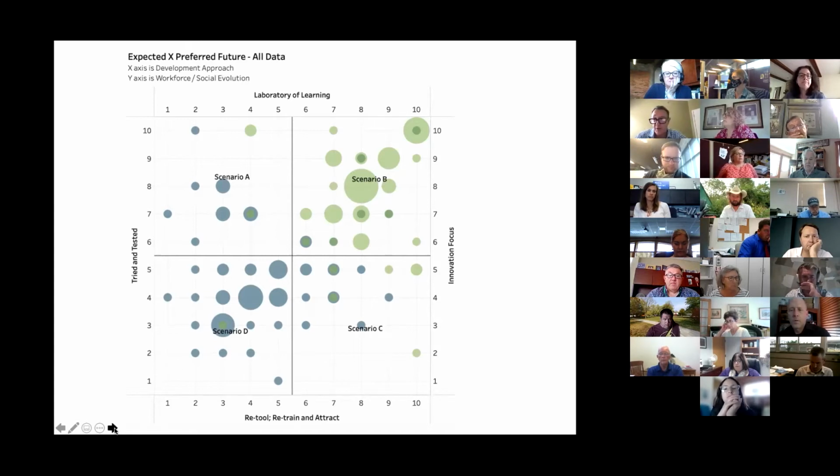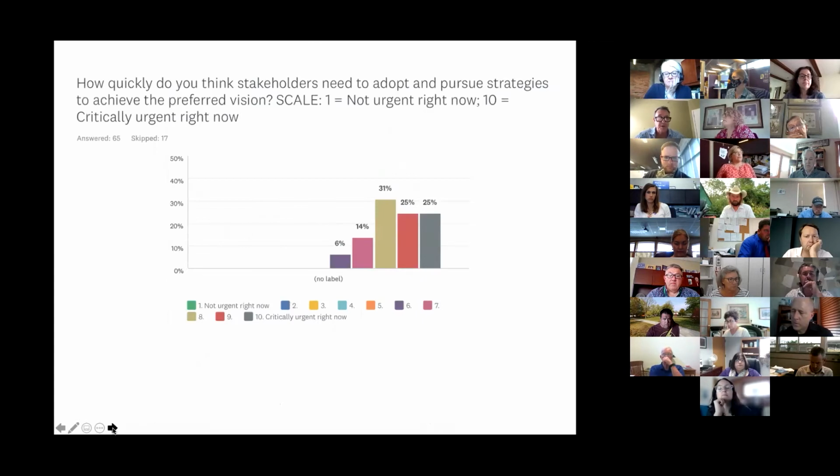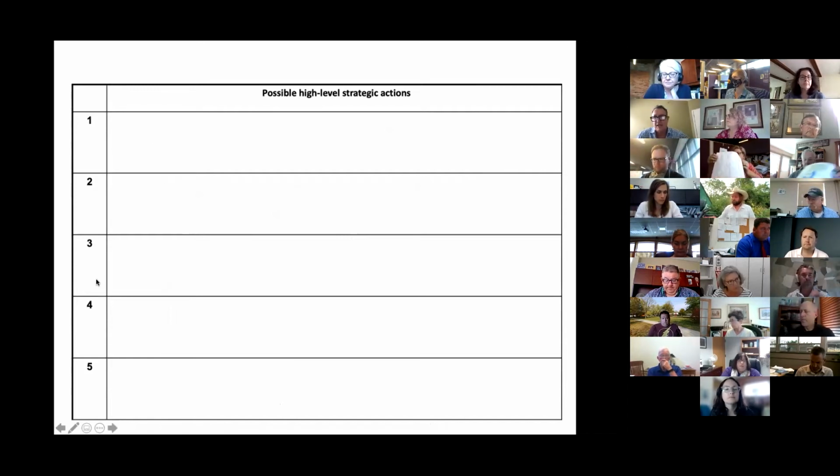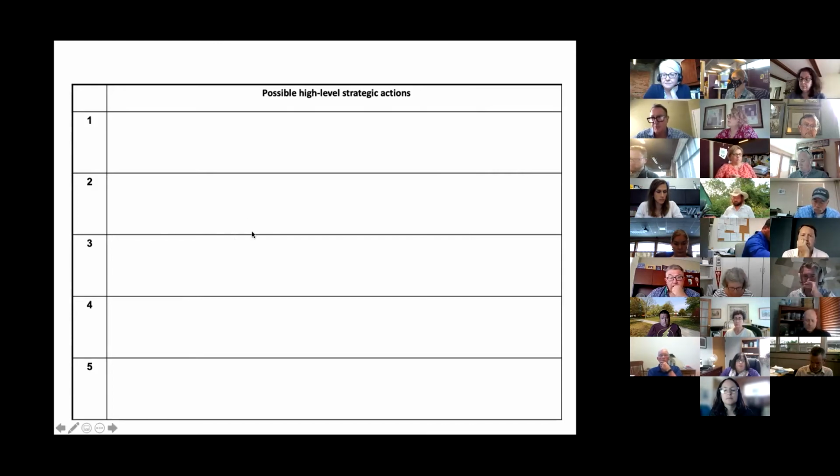But how we want to tackle that today, for a short period, is we're going to send you off into breakout groups again, because it's pretty difficult on a large 80-person Zoom. We want to give you smaller groups to talk through this, and we're going to give you 20 minutes or so to talk with each other about high-level strategic actions. This is just a brainstorm, so it's not trying to figure out the answer. We're going to invest a lot more time in that, but while this is hot on our minds, think about what are some of the things that would help us make that pivot towards the innovation focus and towards the laboratory of learning.